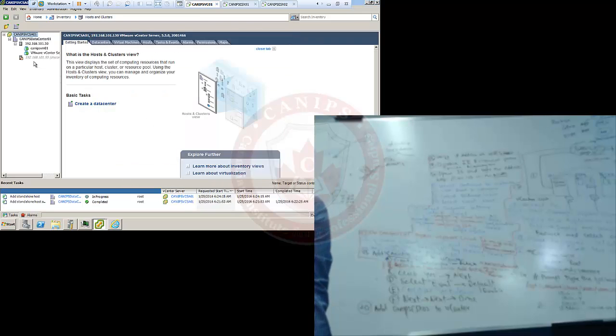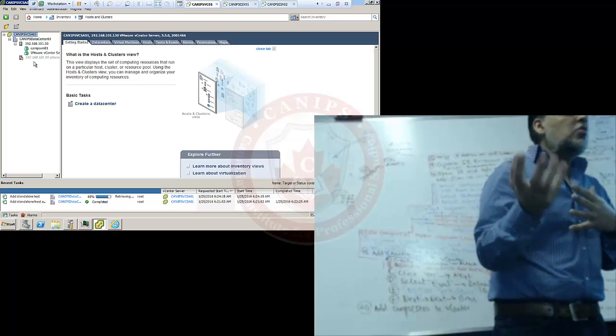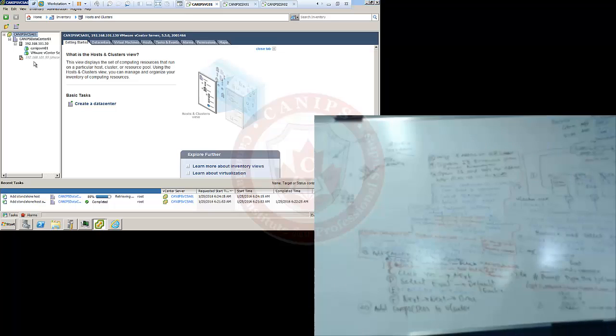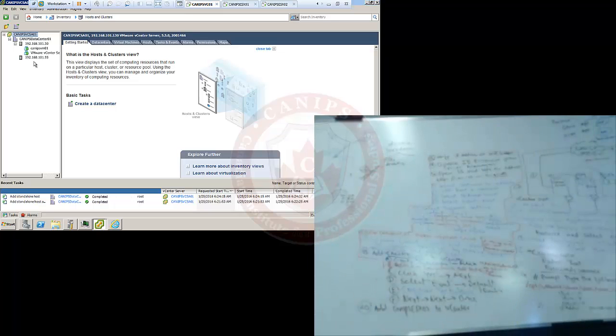So in a few moments, your second one will be here. So in this manner, we have proved that you can add all ESXi hosts. And if you have a third one, add a third one as well.